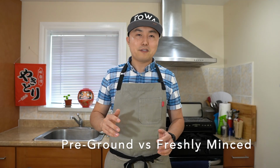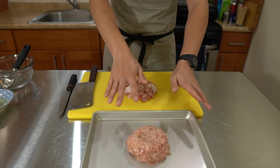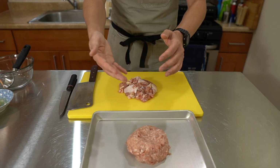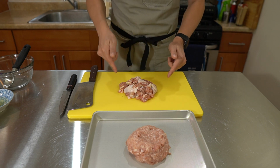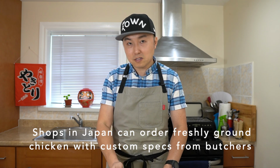As a general observation, I've noticed that if a shop has tsukune on the menu, however, the rest of the menu items are very simple, such as just breast skewers, thigh skewers, wing skewers, it's most likely they're not breaking down a whole chicken, and therefore they're not gonna have all these extra trimmings, cartilage, fat, whatnot. So they're probably using the pre-ground chicken. And there's really nothing wrong with using the pre-ground chicken. However, the kodawari shops, they're gonna use the trimmings from the whole chicken. That way they can really control how much cartilage to put in, how much fats to put in, how much skins to put in.